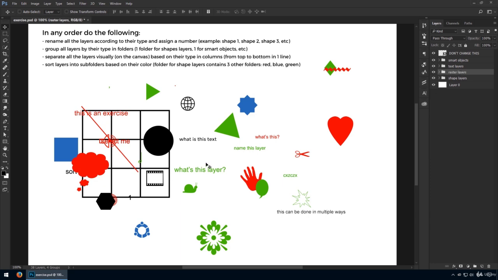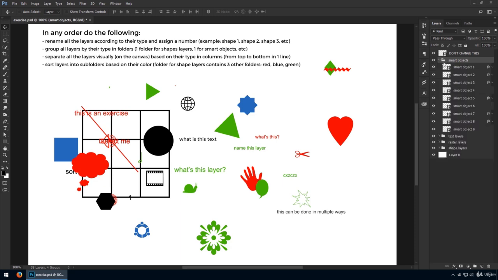4 layer types means 4 columns. The basic way of doing it is to select them one by one with the Control-Click technique and move them into a column format. This is time-consuming, so it's not optimal, but for learning purposes it's just fine. The easiest way of doing it is to use the alignment tools from up top, so I can select all the layers inside a group and left-align them.